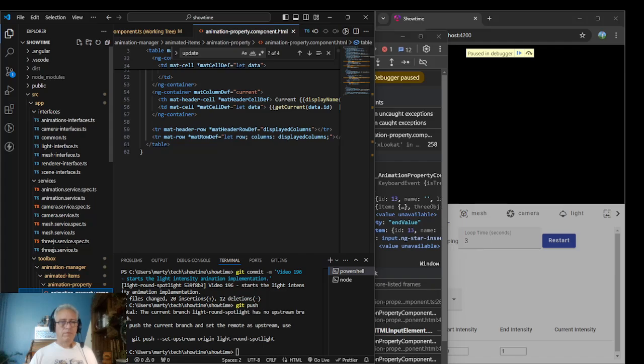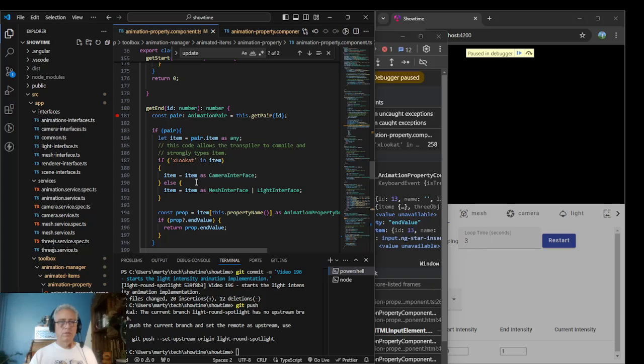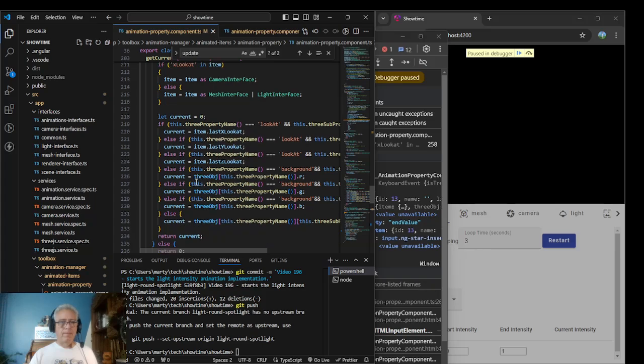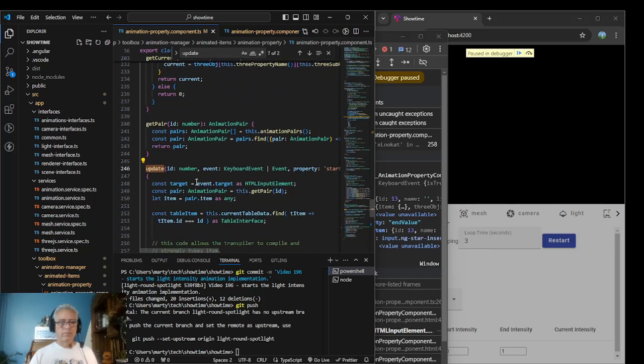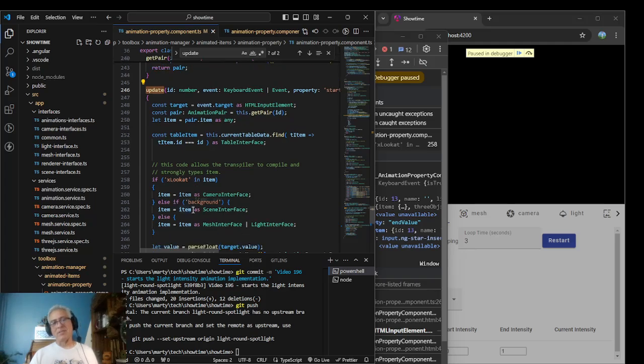And it's of the TypeScript. Yeah, so background's always going to come back positive.